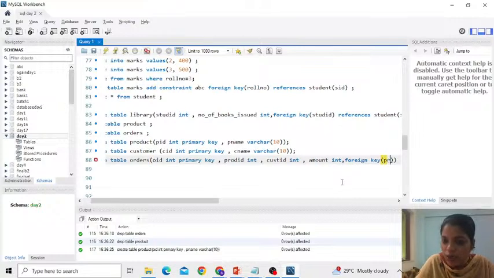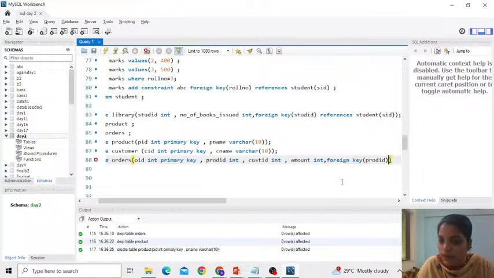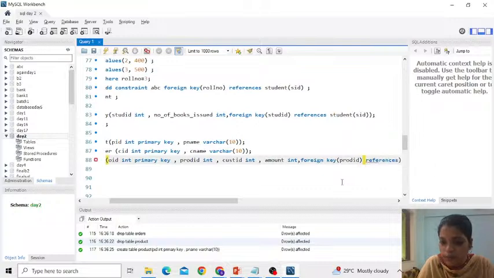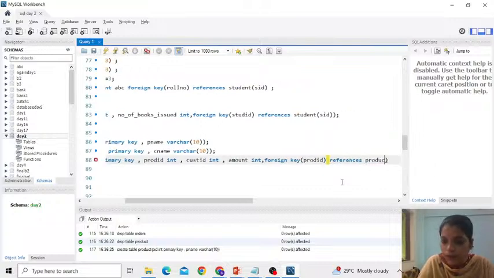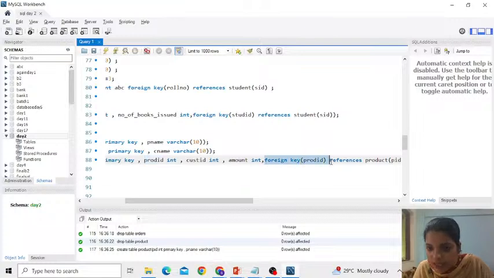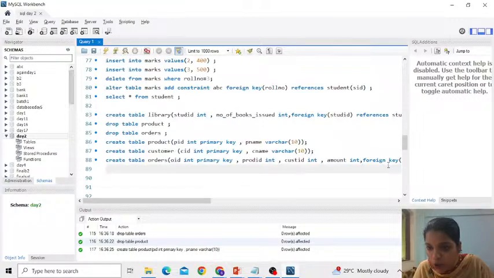In this table is a column product ID, which is created by giving references to product table PID column. Are you understanding? So this column is a foreign key in the order table, which is created by giving references to PID column of the product table.